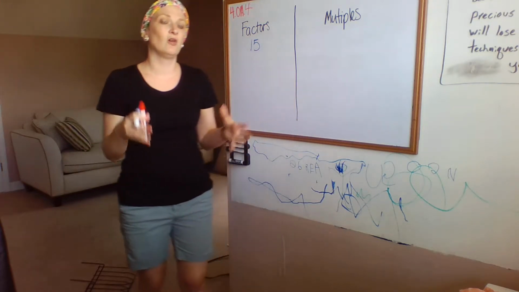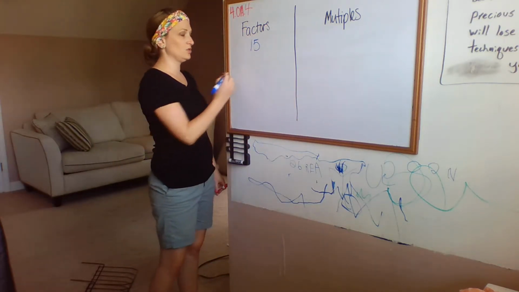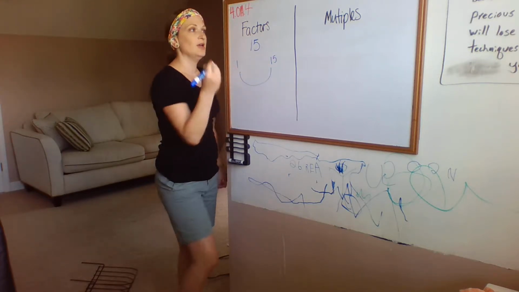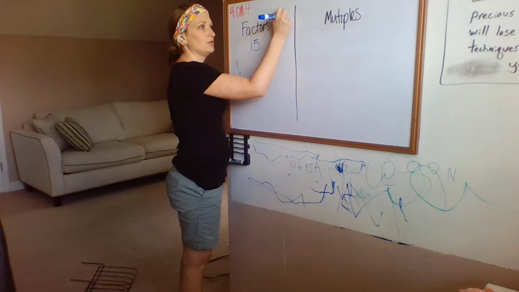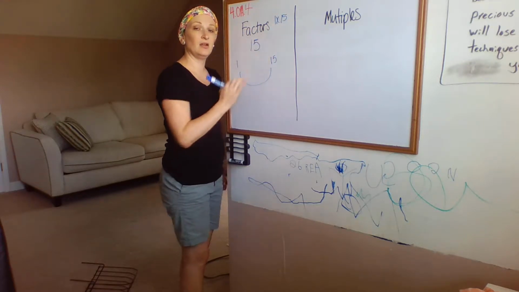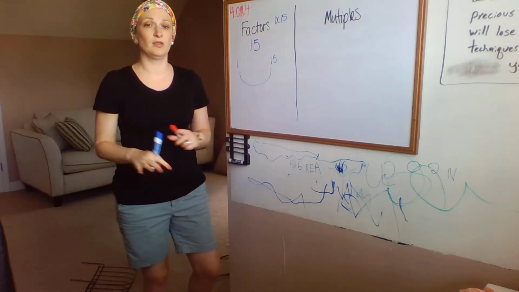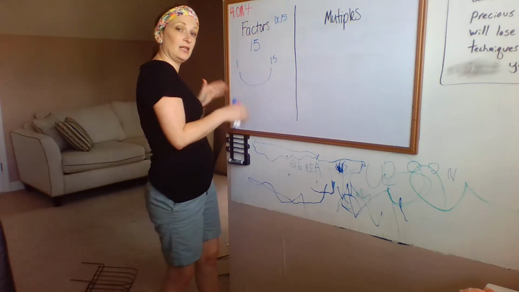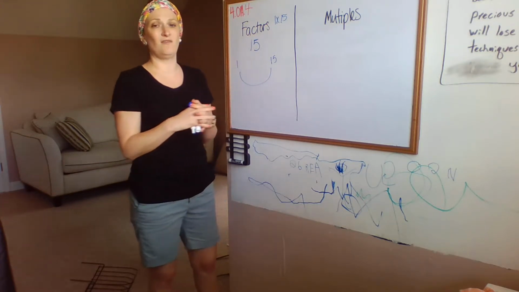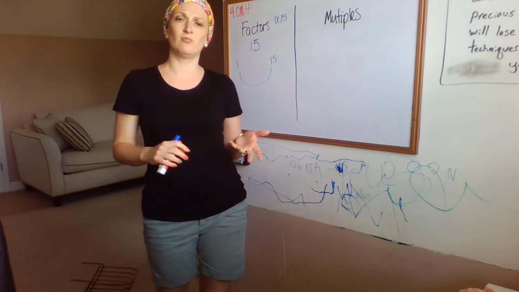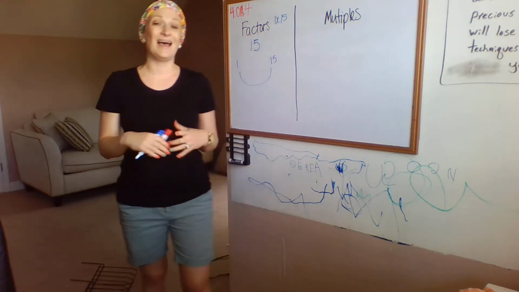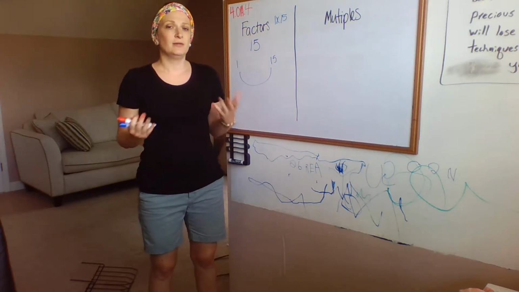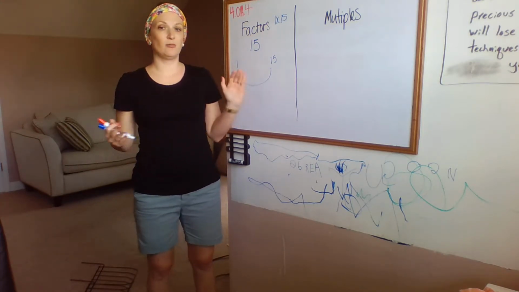gap. I encourage students to start with 1 and 15 and loop them together. Some students will write out the facts in a multiplication sentence, which if it works for them, that's great. But when we're starting to learn it, I like to do it like this to make sure that we're not missing any factors. Especially if you're working with a number like 24 that has a lot more factors, it's really easy to miss one. So we start with 1, we start with 15.